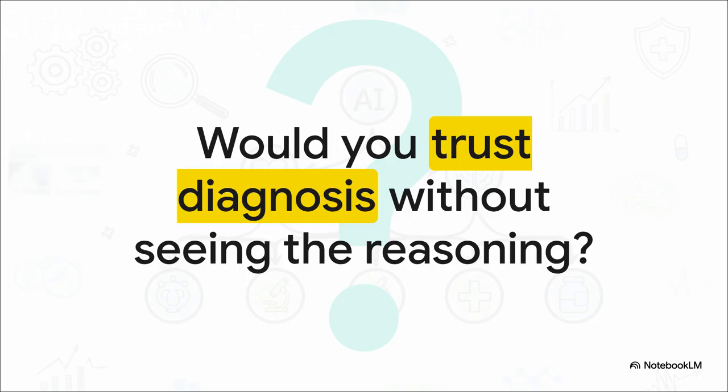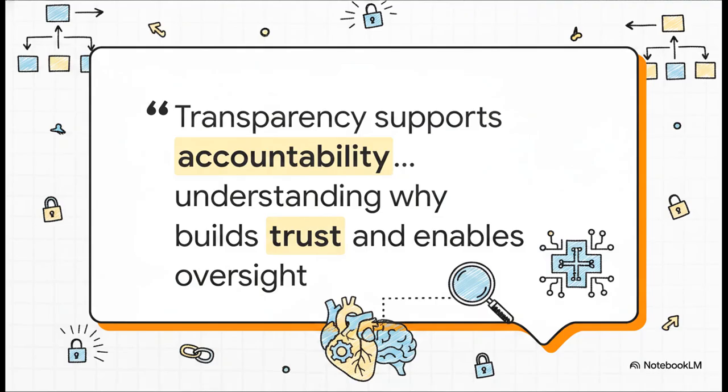This is exactly the profound and honestly very practical dilemma we face when we try to use opaque neural networks in healthcare. There's a great quote here that hits the nail on the head. Transparency supports accountability. Understanding why builds trust and enables meaningful oversight. In these life-or-death clinical situations, explainability isn't just some nice-to-have bonus feature, it is an absolute necessity. I mean, if a model is making a decision that affects a patient's life, we have to be able to trace and audit that logic to make absolutely sure it aligns with sound medical principles.